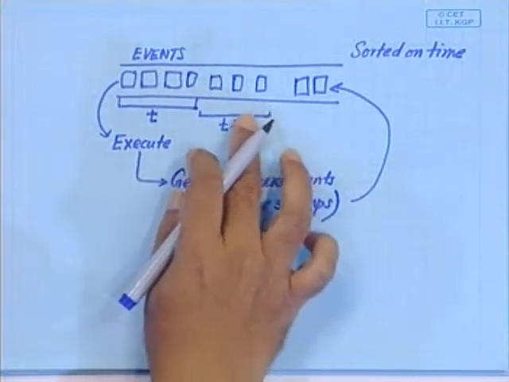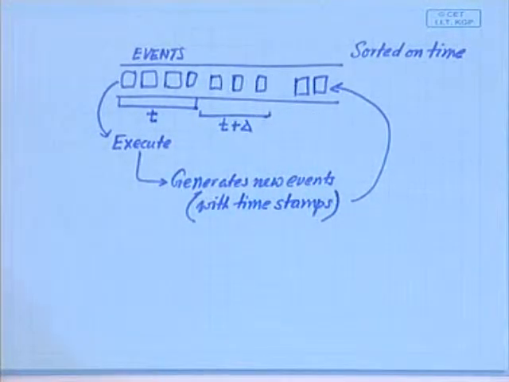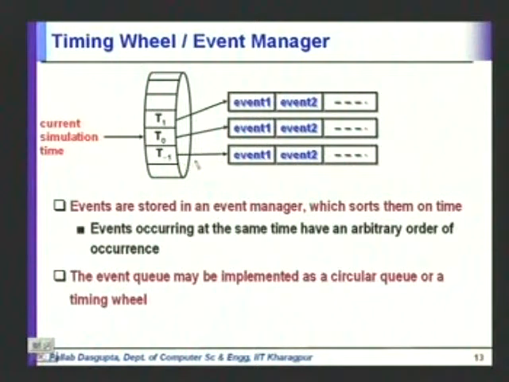Now this in turn is represented by what is called a timing wheel. So this is the timing wheel. So these events are sorted on time. Now the important thing to note here is that within the events in a given time, there can again be an order in which the events are executed. Like we have the blocking, non-blocking, the triggered events. So within the same unit of time, there can be many events, and there might be an order between those events imposed by the semantics of the language which is being simulated.